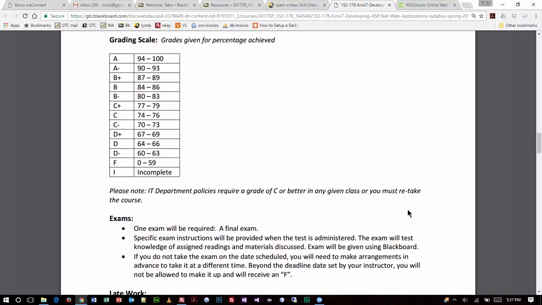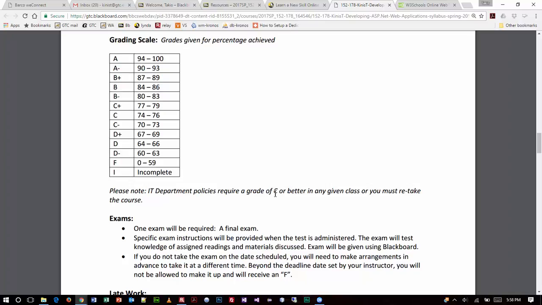But let's also talk about the fact that if you guys are in the degree program, you have to earn a grade of C or better in this class to have it count towards your degree. And you guys should know that. Other teachers should be telling you that. And what that means in terms of the points is you need to earn 74 points in this class to get to that C. You get like 73, well, guess what? You're retaking it.